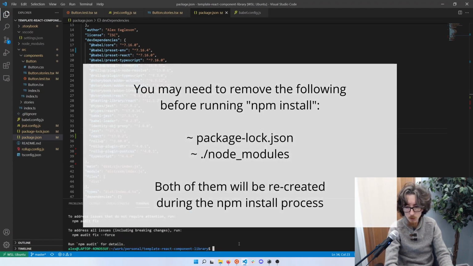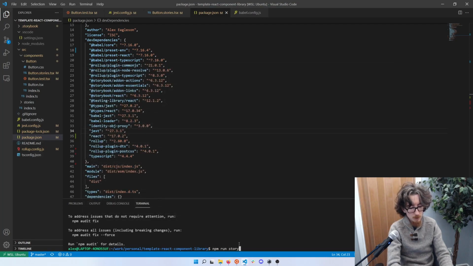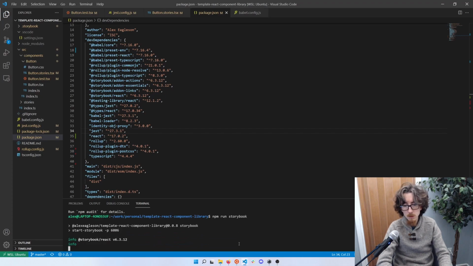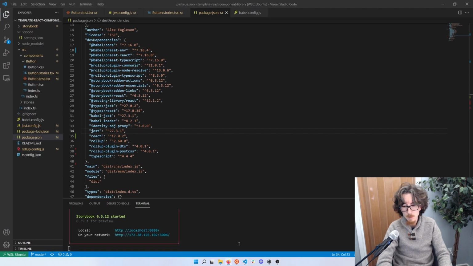So we know that Storybook didn't run before, but now if we try npm run Storybook, looking a little bit better this time. And here we are.